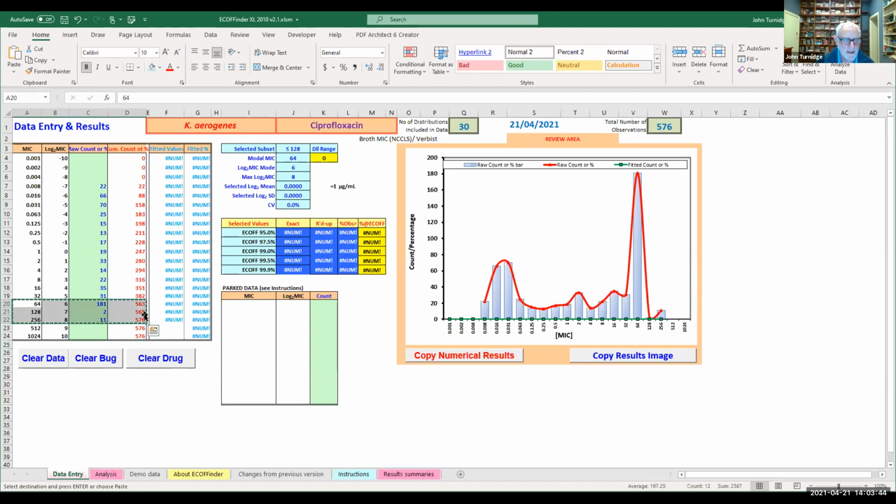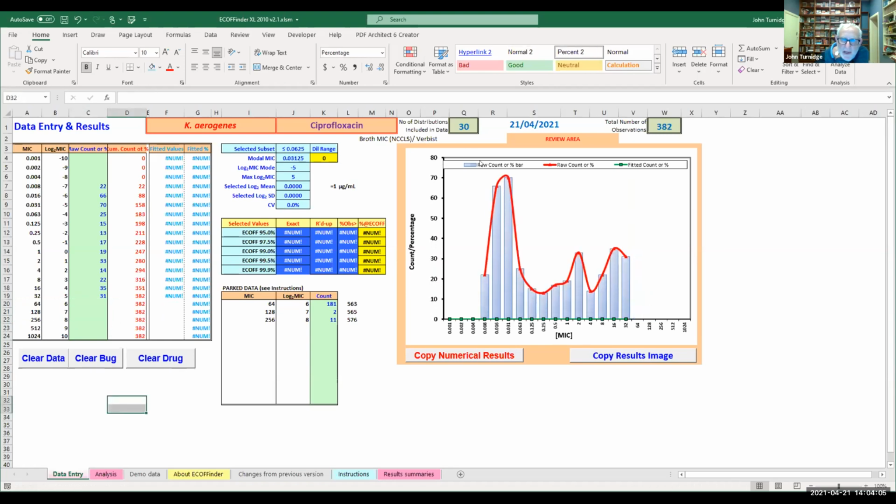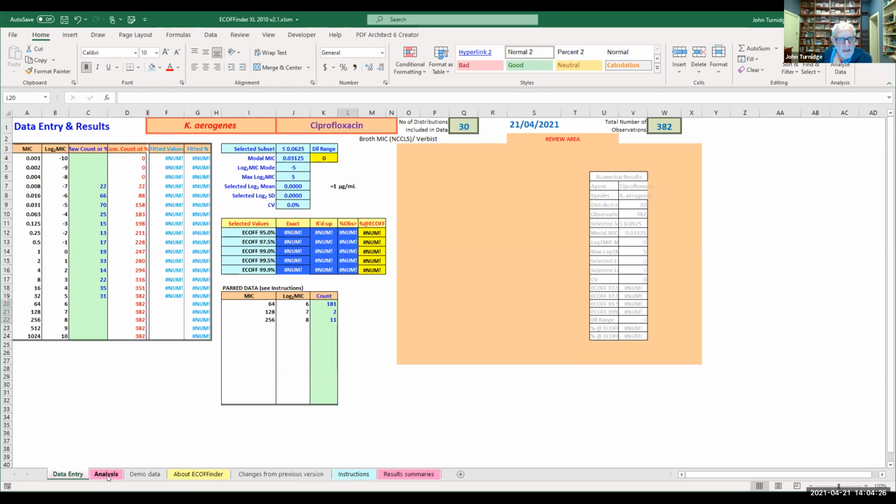And the way to do that is to park the data in this thing called the park data area. Oh, whoops, I'm sorry, I've overcompensated there, but it doesn't matter too much. And then I take that data out so that the wild type mode is the starting mode for this distribution. And that fixes the problem. The technique here is that the data are still available, that they're still visible. When you copy the results image, you still have them, although I show you can pry them back.